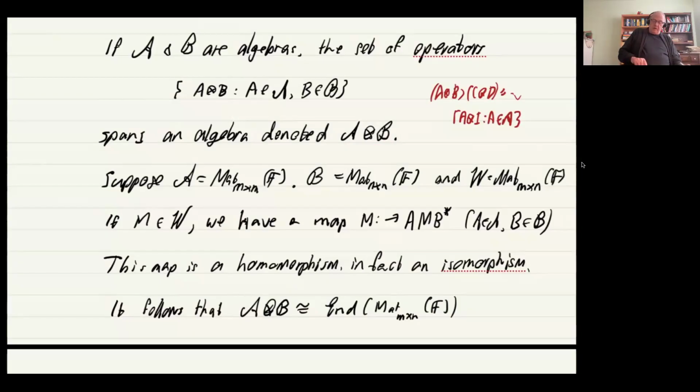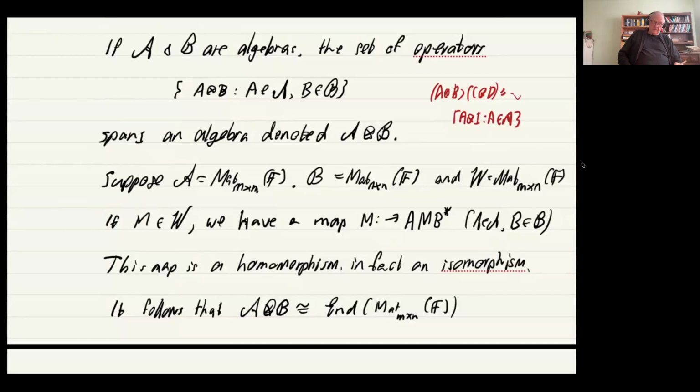Now I claim that this is a subalgebra. It's clearly closed under multiplication because I times I is the identity, but when I add them, it's not quite clear what's happening. The issue is that if you find yourself with a non-zero scalar in front of the I, you just push it across to the left in front of the A. So this is indeed a subalgebra, for what that's worth.